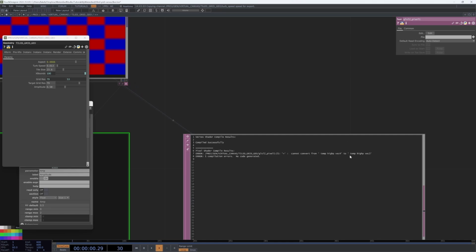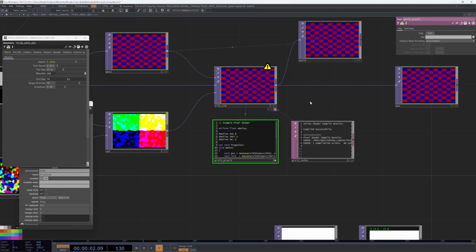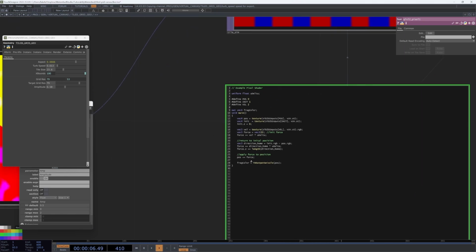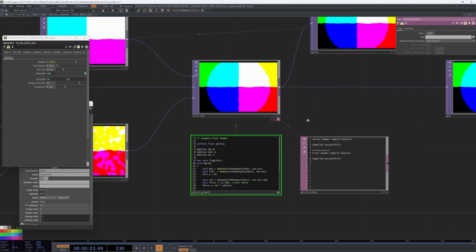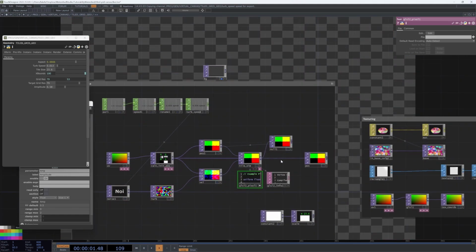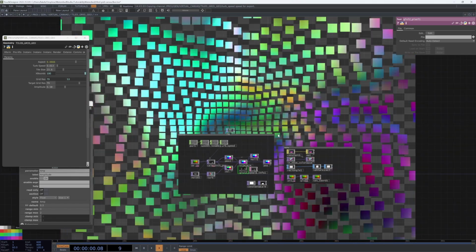Let's see what our errors are. In line 21, we cannot convert from vec3 to vec4, so I just need to grab the vec3 components of those. And the same thing on 26. So that should be pose.rgb plus equals force. And awesome. So there we have it. Well, kind of. Something is happening.